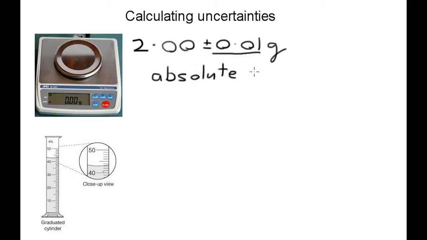Now in your lab reports, you're going to be adding up the uncertainties to give an overall uncertainty for your experiment. So you have to change to what we call percentage uncertainties.